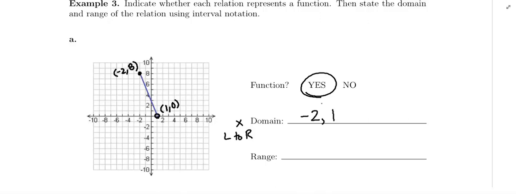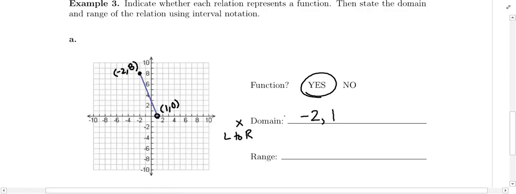We just need to determine the endpoints. If you go back to x equals -2, that's this point. It is a closed circle, so you're going to want to include that point in the graph. So -2 is included in the domain. And then for the right endpoint, the x-coordinate is 1. This corresponds to the open circle. Since the circle is open, that point is not included in the graph. Therefore, we do not include 1 in the domain, so we put a parentheses.